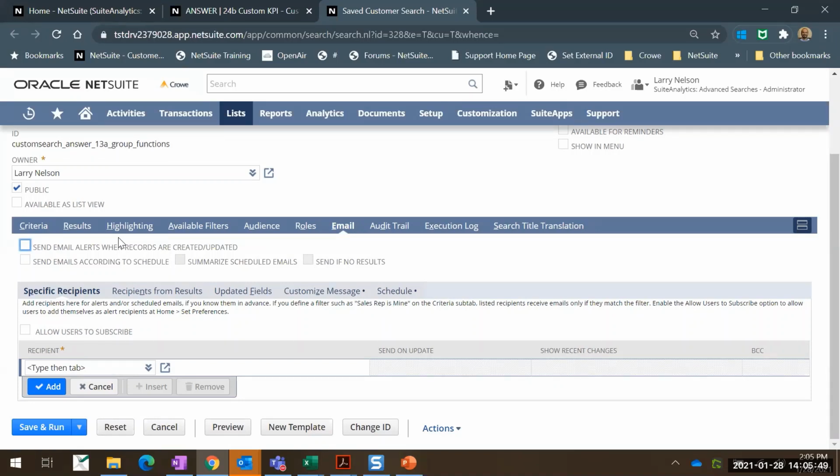But maybe instead of creating that complex approval process, you want a new saved search that says, when a vendor is created, email me every week who created it, when it was created, the name, et cetera, right? So you can have the system do that, and then you can audit who's creating all these vendors, and if you catch something weird, then you can react to it.